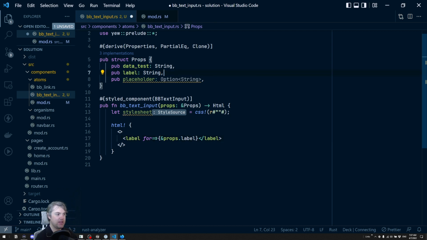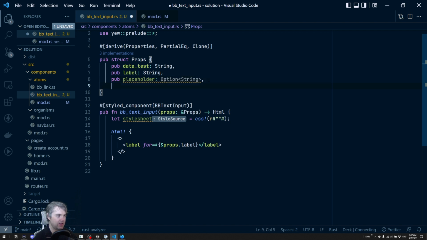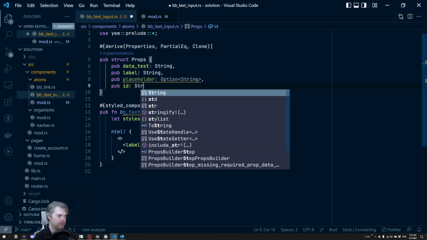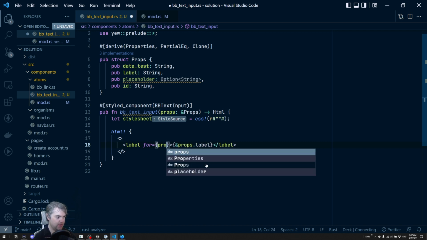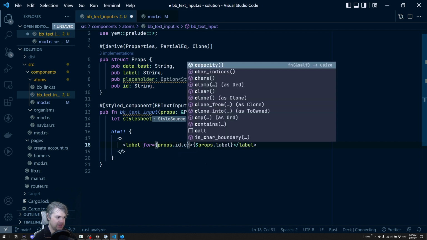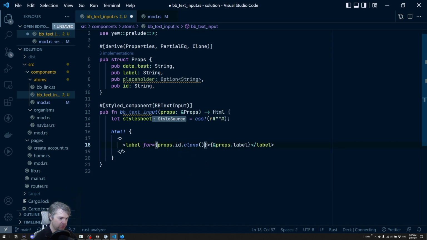Let's just say this one has to take an ID. So in that case, for equals props.id.clone.